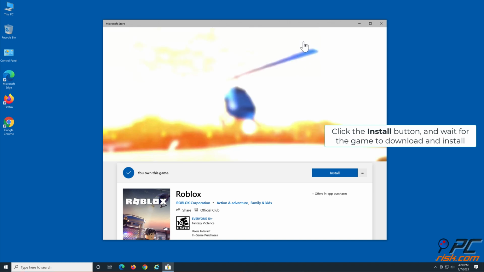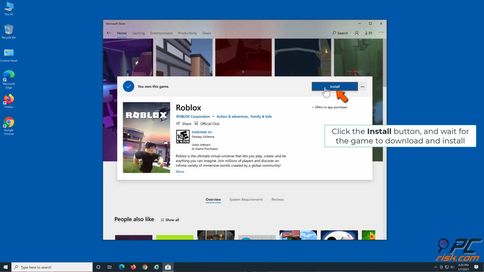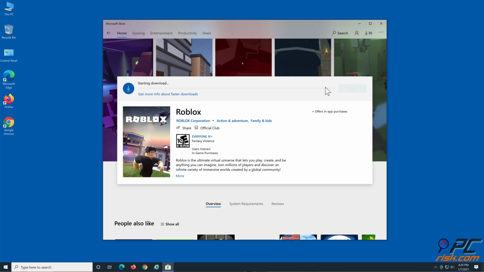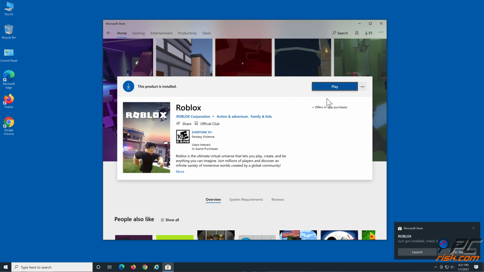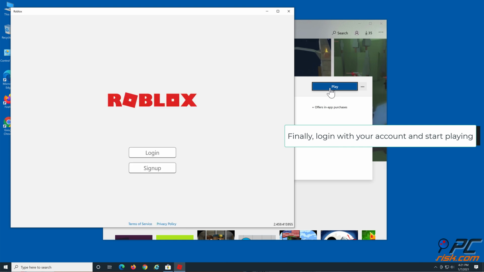Click the Install button, and wait for the game to download and install. Finally, log in with your account and start playing.